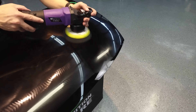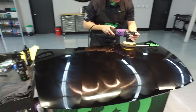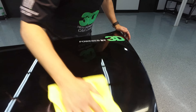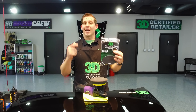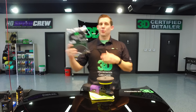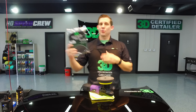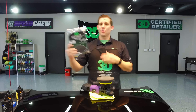We can take the same type of pad that we used for our polish and clean it out with a brush. Even though this pad is nice and soft, you can still use a nylon brush to clean out the product that's already in there. The HD Poxy goes a long way — just do a couple little drops here. Make sure your surface is already prepped nice and clean and ready for that wax. Turn it down to about a three, since we're not doing any correction, we're just applying product. Do a nice cross pattern just to make sure you got it all. Take a nice clean towel and give it a good wipe down. You don't have to put a whole lot of elbow grease into this because HD Poxy comes off extremely easy.